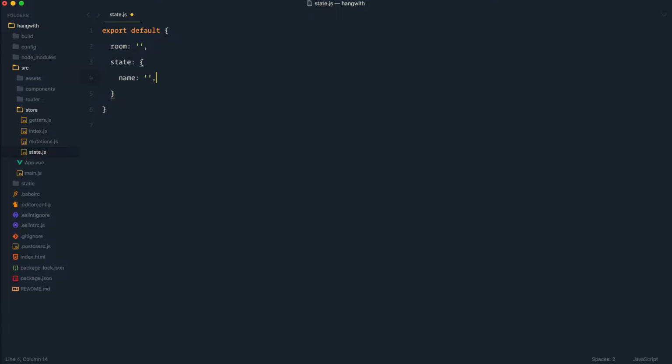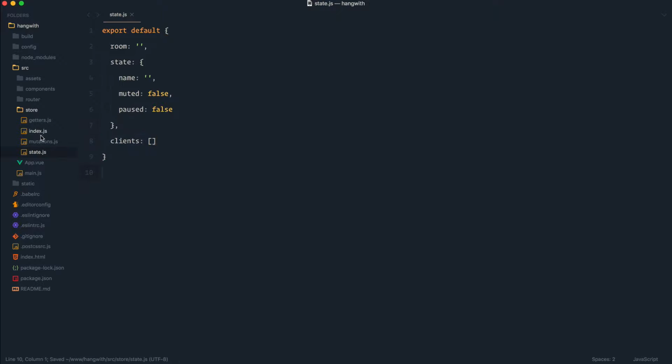But we're going to have a name for the user. We're going to have whether they're muted, which at the moment will be false, and we are going to have whether they are paused, which at the moment will also be false. Now we may as well also set up the clients array in here, which will be the people that eventually join the room so we can see them. So let's go ahead and also include that as well.